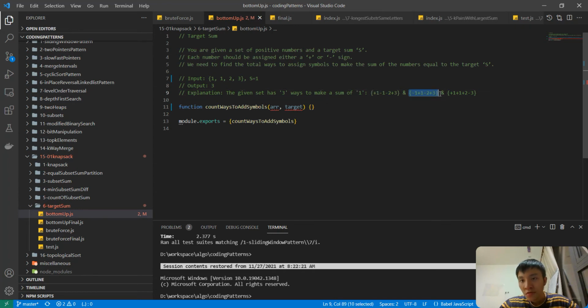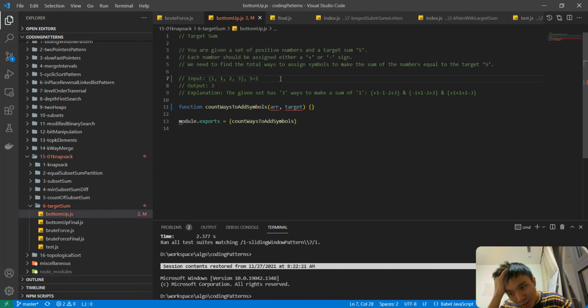It is just different ways of putting either a plus or minus sign in front of each number. Like for example, this one: 1 plus 1 plus 2 is 4, minus 3 is 1, equal to the target sum here, right?